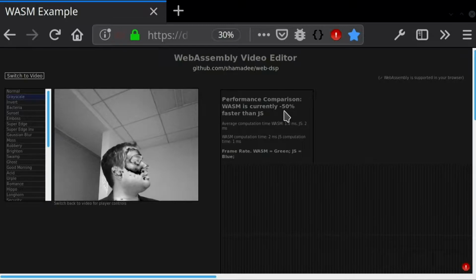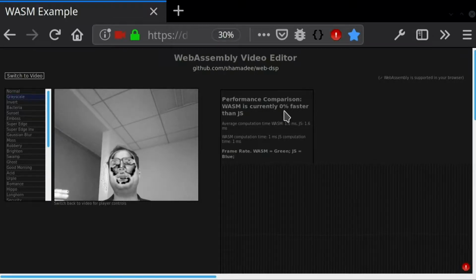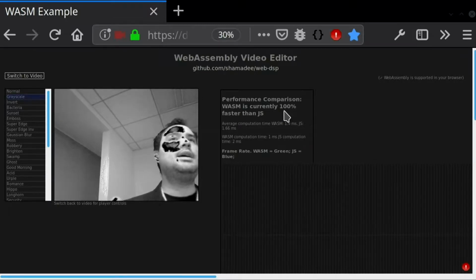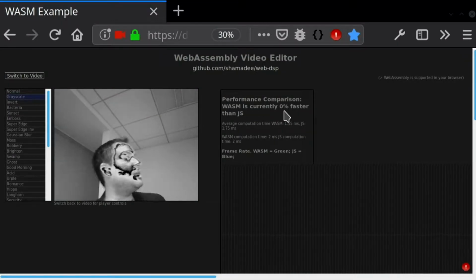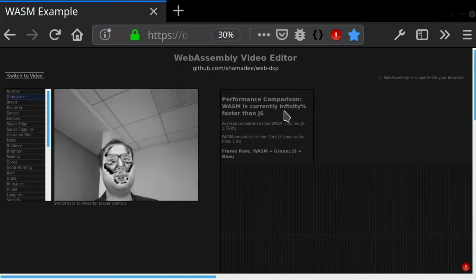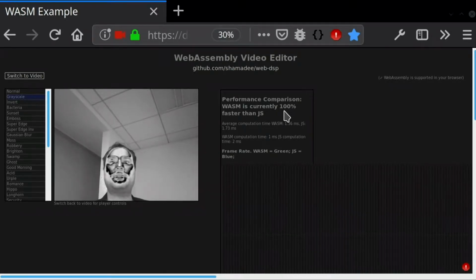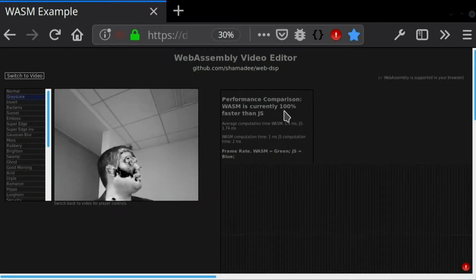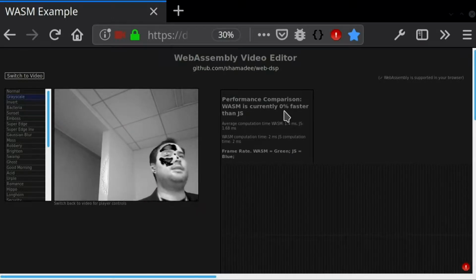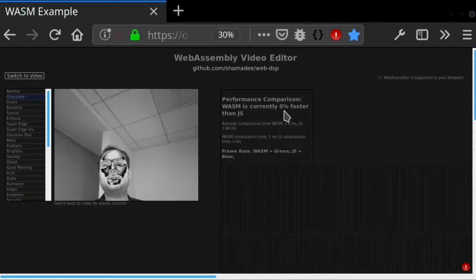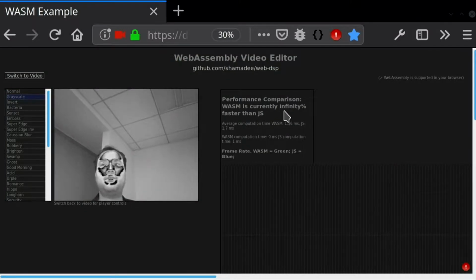And we can see here the comparison between running this code in WebAssembly and JavaScript. For this demo, if I move a lot, you see that it takes around 33% to 100% faster than JavaScript code. Because it's grayscale. Grayscale is just removing small values from the image, and it doesn't need as much performance as any other filter.